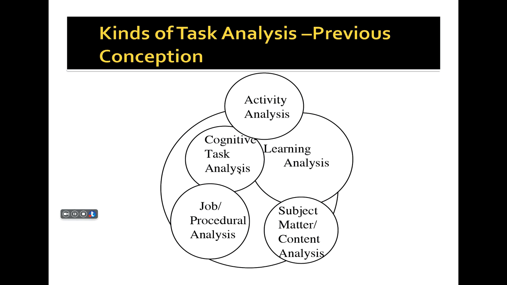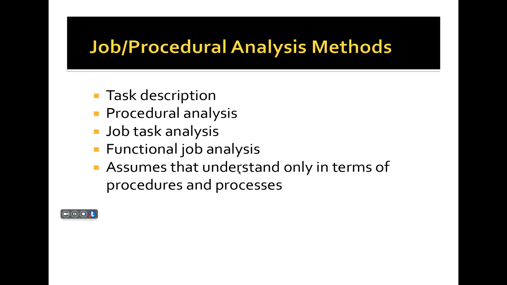Subject matter analysis or content is the final one. And this is not the most effective way to teach, frankly, but it is the coin of the realm in formal and traditional education, including the university. And so understanding how to analyze and do subject matter content analysis is also an important dimension of task analysis. Procedural analysis methods will be covered. In short, it's focused only on the procedures and processes.